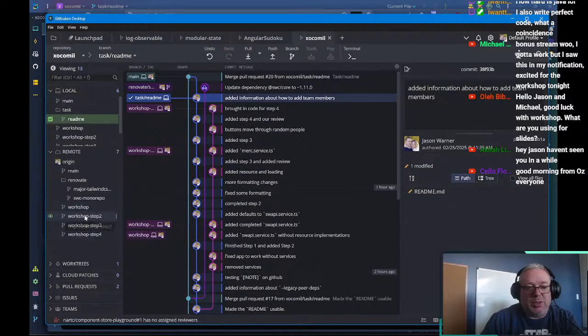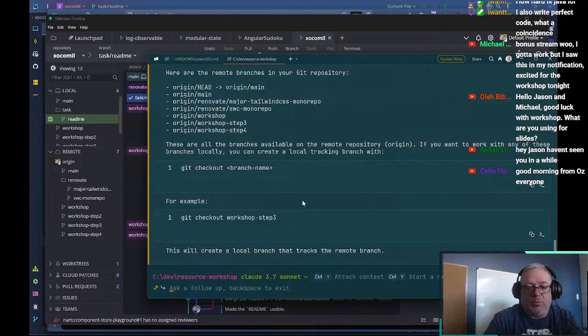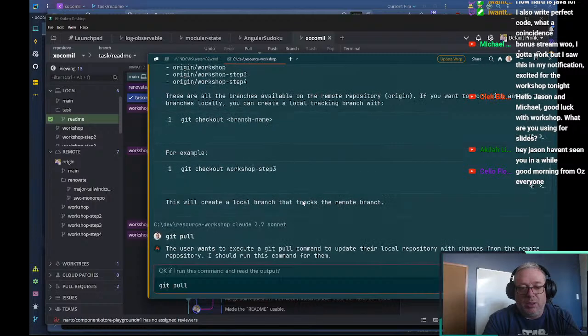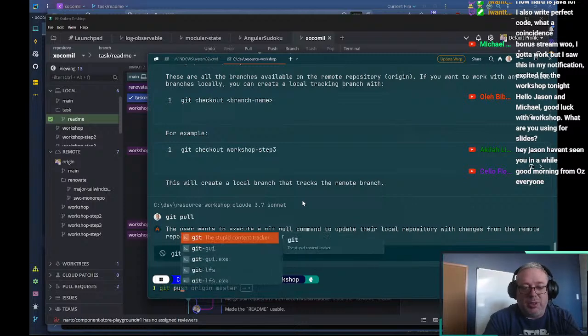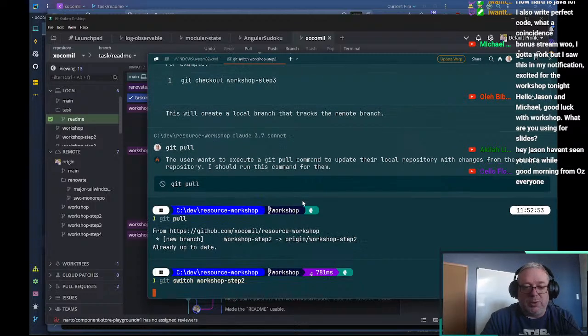My remote branch shows there's a workshop step two, but it's not listing it here. Let's try git pull here. You know what? I don't want natural language at this point. I git pull. There we go. So now I should be able to git switch over to workshop step two.